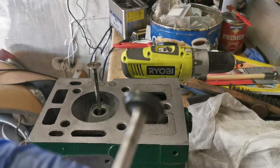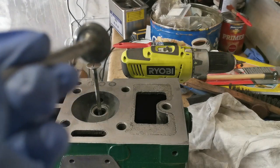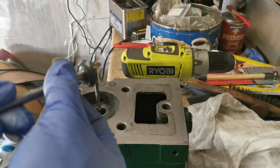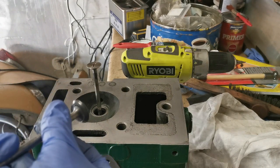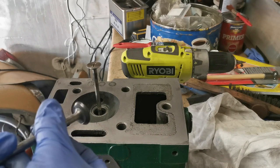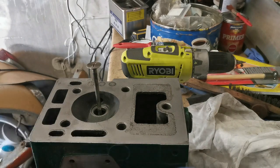Okay, folks, I think we have success here on the exhaust valve anyway. It took a lot of lapping actually, just to get the pitting out, but it's quite hard to get this to focus sometimes, but there you go, you can actually see the clean line all the way around it. Okay, so that's going to be where it seals. So that's grand. I'm happy with that.